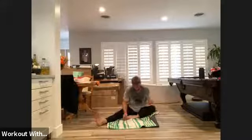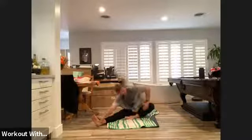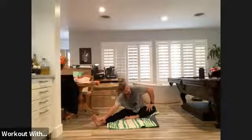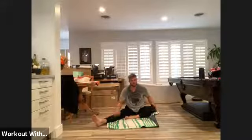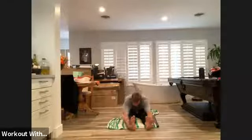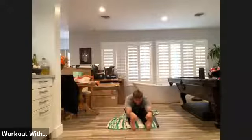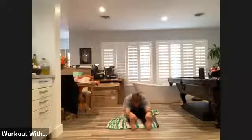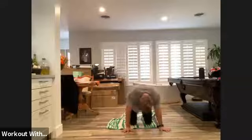Switch. Okay, both legs forward. Let's do a little hamstring stretch. Grab your feet and just pull your chest down to your feet. Try to breathe. Grab your feet, pull them back as well. Get an extra stretch. Okay, good. And then quad stretch. Sitting on the heels.